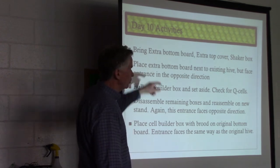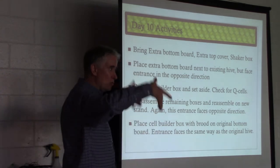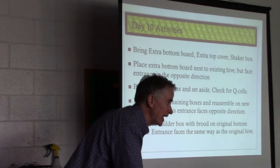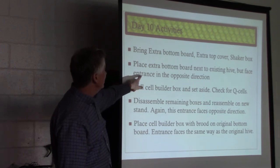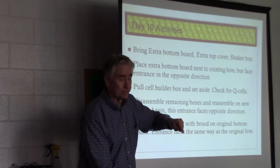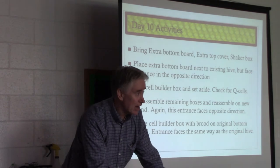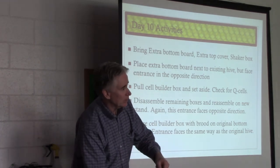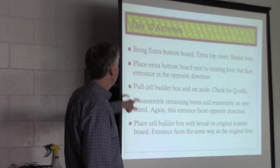Place the extra bottom board right next to that original stack of bees, your production hive with the 5 frames on top. You take a bottom board and place it right next to that colony. You place the entrance of that new bottom board facing the opposite direction. So when bees leave what will now be another colony right next to the one you're working with, when they fly, they're going to go back into the old colony. That's your bottom board facing the opposite direction.